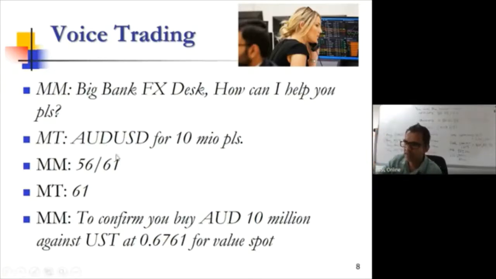So can you request for USD AUD then? Sorry? Then you can request for USD AUD at 10 million? No, no. Don't do that. Then the rate would be reciprocal. You don't do that. Okay. You ask for Aussie dollar, but for dollar 10 million. So the rate still would be the same way. Otherwise, you have to calculate the reciprocal and things, because the market convention is to quote this way. Base currency, counter currency. The convention is that the base currency you don't change.